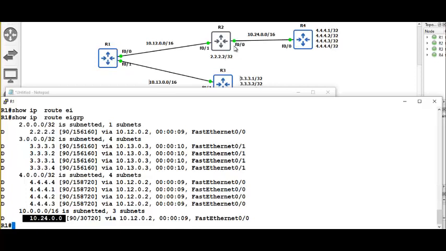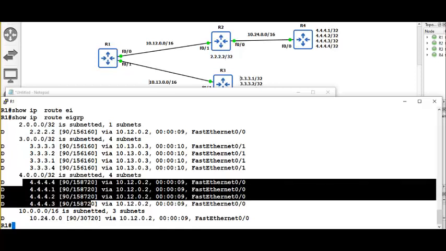So the loopback 10.24 and loopback 2. Only these two. So if I finish configuring this as a stub, I should be learning only these two from router 2. I'll not be learning these networks because they are learned from somewhere remote.